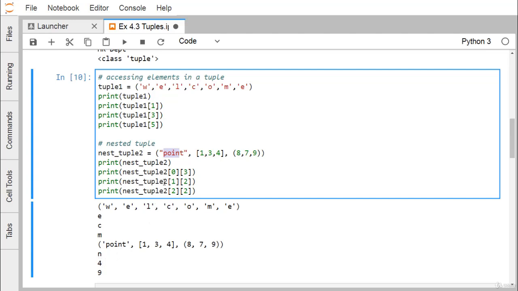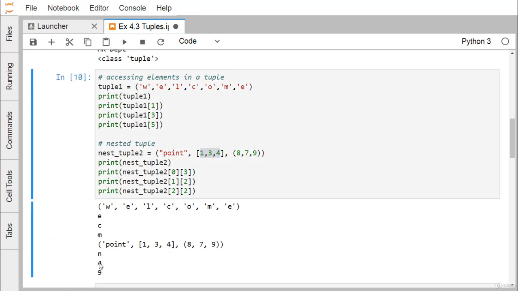And for the next tuple 2, 1, 2, that means we are considering this item number 1, index number 1 is there, and then 2 means this particular one is at index 0, this 2, 3 is at index 1, and 4 is at index 2 here. So that's why 4 has got printed here.